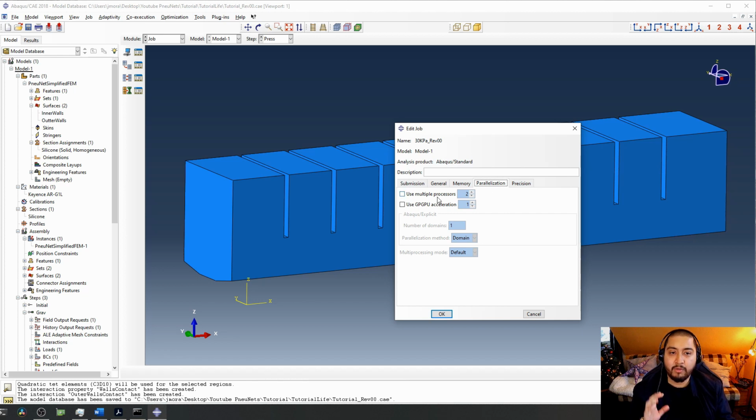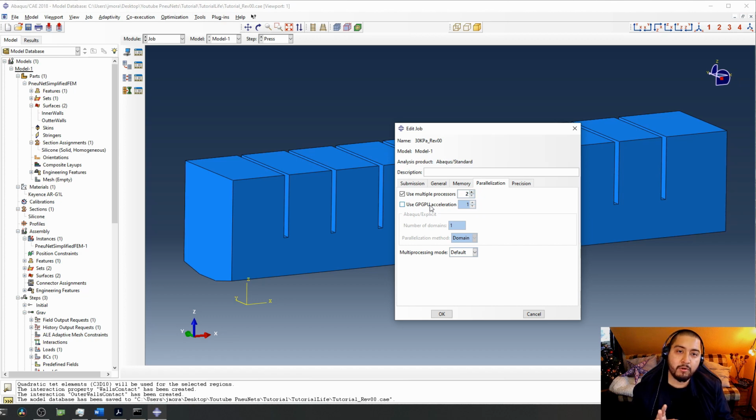This can really help you to speed up the simulation, to get the solution time lower. So here I always recommend to use multiple processors depending on the machine that you are working on. Usually, if you have an Intel Core i7, you have 4 cores, 6 cores, maybe 8 cores, 10 cores. And the important thing here is that Abaqus can use the physical cores.